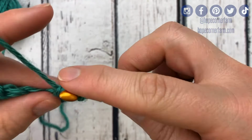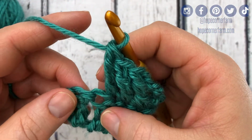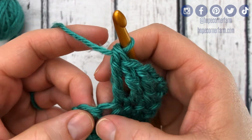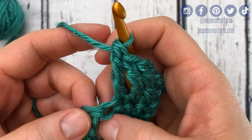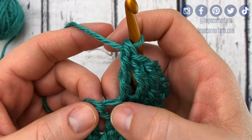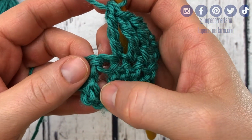One other little thing I wanted to show you here before I go is if it tells you to go below the bar, what that means is this little piece of yarn right here is the bar. So if your pattern tells you to go below the bar, you're going to go into this big space right here instead of that small space. Most of the time your treble crochet goes into the small space, but if it tells you to go below the bar, you're going to go into that big space.